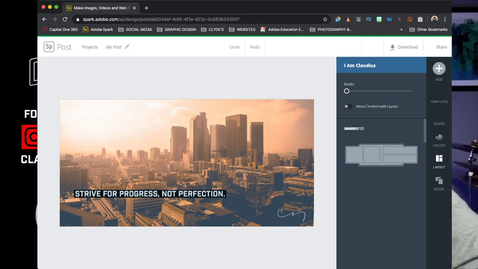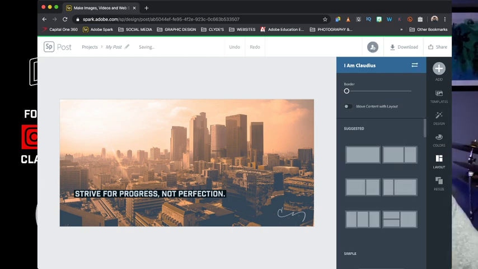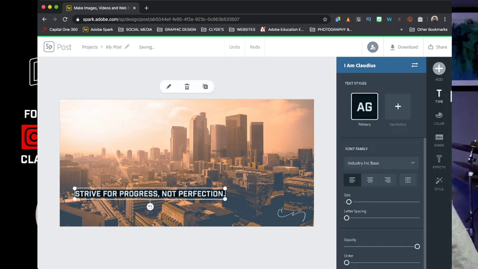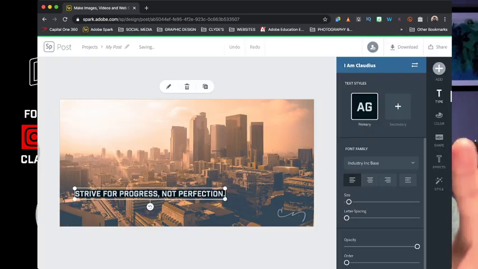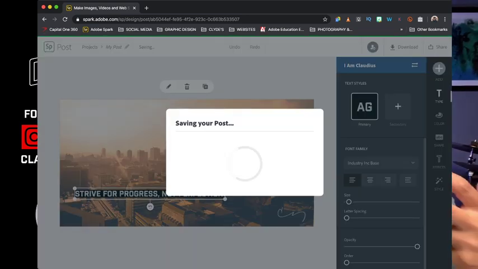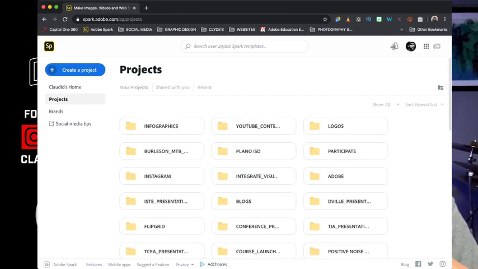So this is not the actual branded part. This is actually where I go and edit it. So I can click in here and make changes to it. If I don't like what it says, I can change it. And basically, this creates a copy based on my template. So really useful to use that brand feature. You change the colors, you can adjust it, and basically start from your own brand instead of starting from scratch. And I think that's a really great way to be consistent in what you're doing.